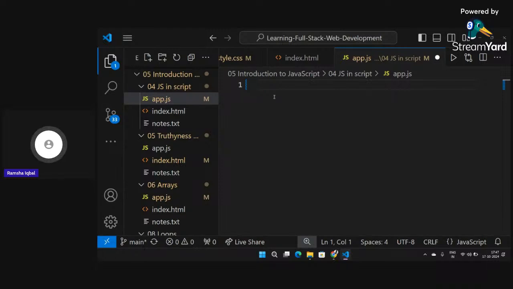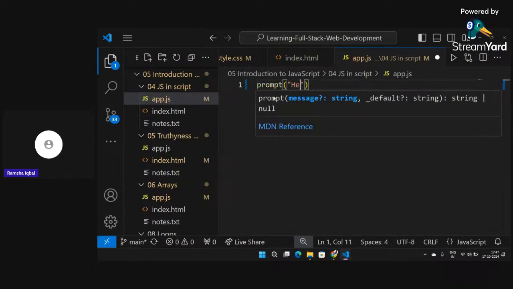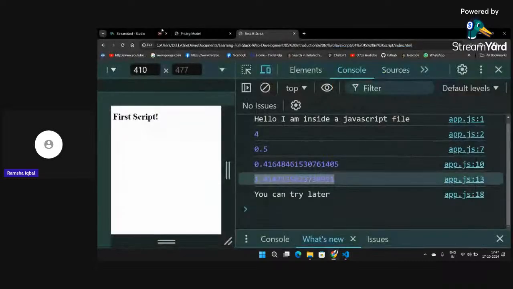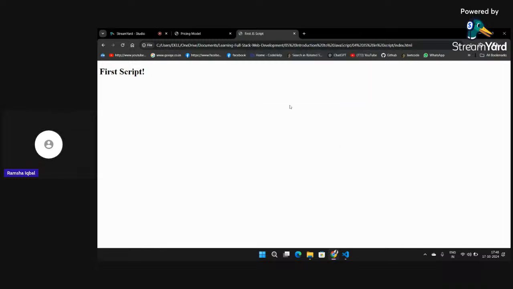So suppose I want to create a prompt: Hello, welcome to first JS file. Refresh, close this console for now, and see, I am getting this prompt and I can write something in it. It's not like a plain alert, I can write something in this. So this is my prompt.